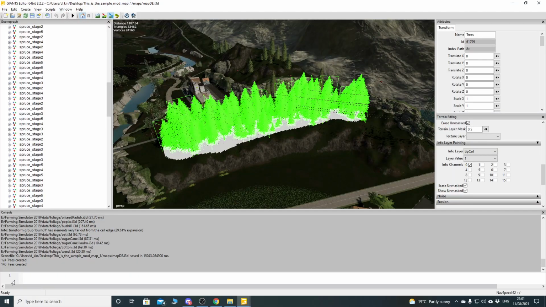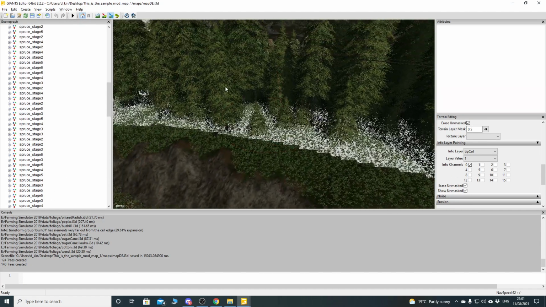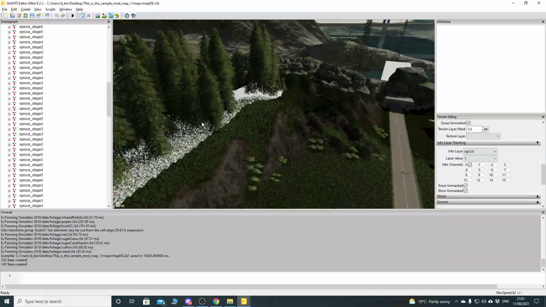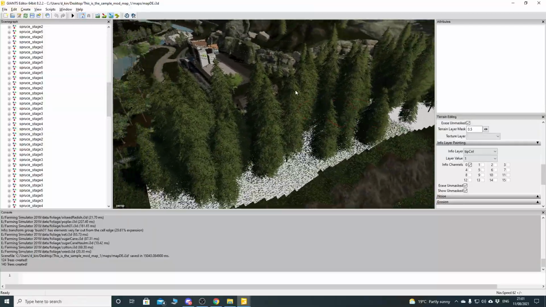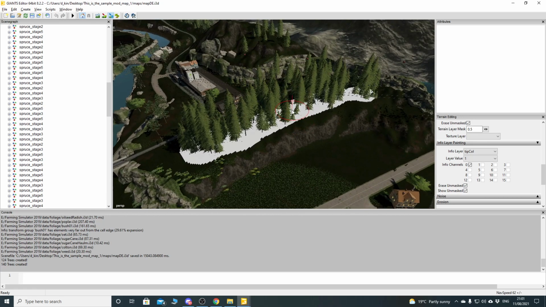But anyway, what we have is 140 trees created from that, and they are all of various different sizes and whatever else. Okay, so that's pretty much that. There's not too much to it, in all honesty, but it does require a little bit of understanding of how to set it up, and what is required to get all that working. So yeah, that's pretty much that.